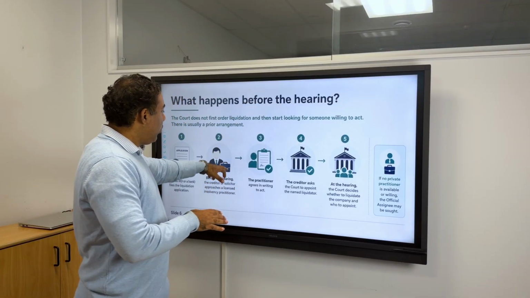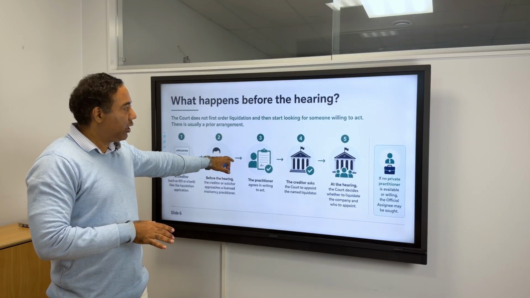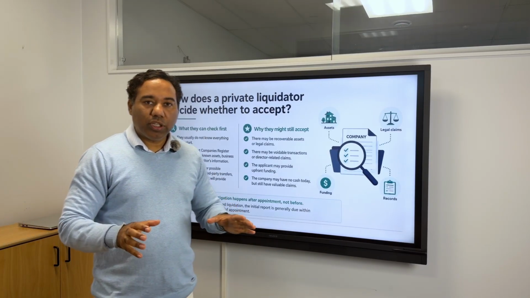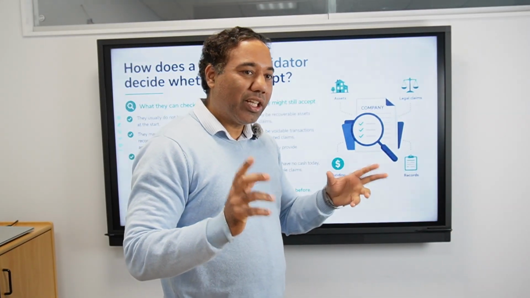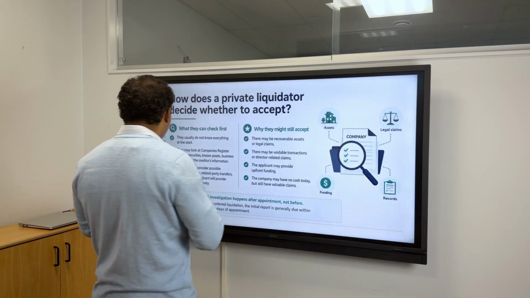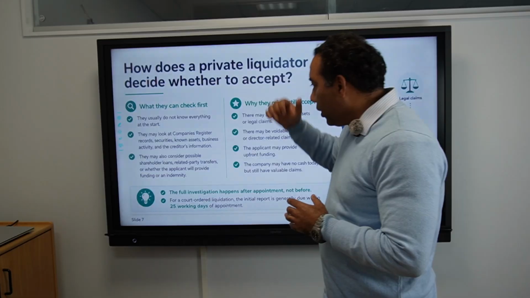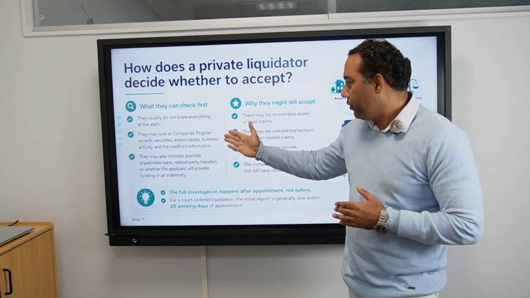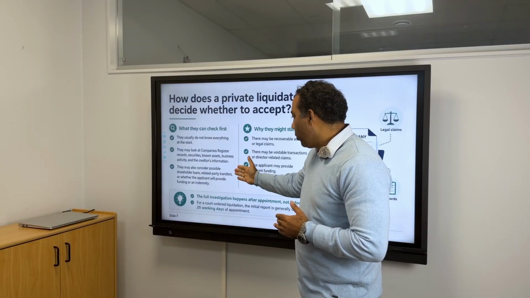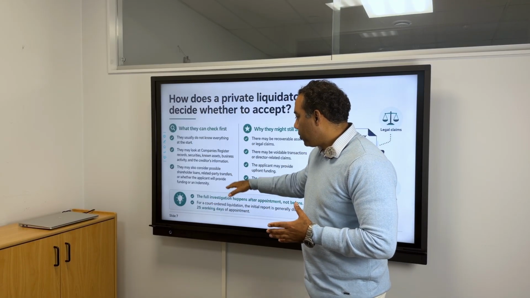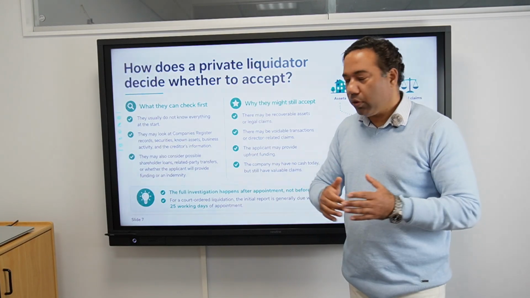But how will these practitioners decide who wants to be the liquidator or not? Basically, they're looking at how juicy it is, what the recovery chance is. They will do a very high-level initial assessment. They will look at the company's registered records, securities, known assets, business activity and creditor information. They look at possible recovery and shareholder loans. They'll do all sorts of assessment themselves, whatever they can do on their own.